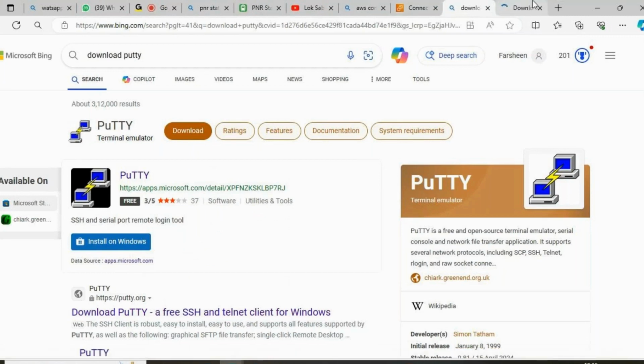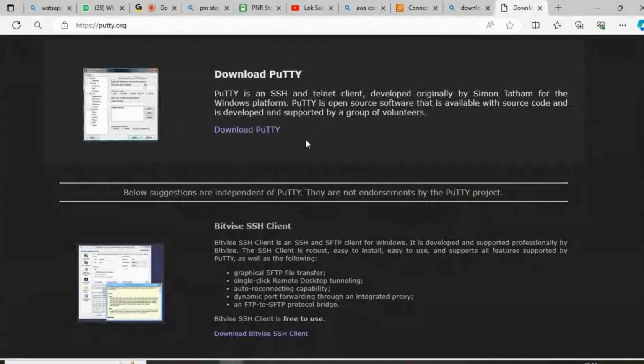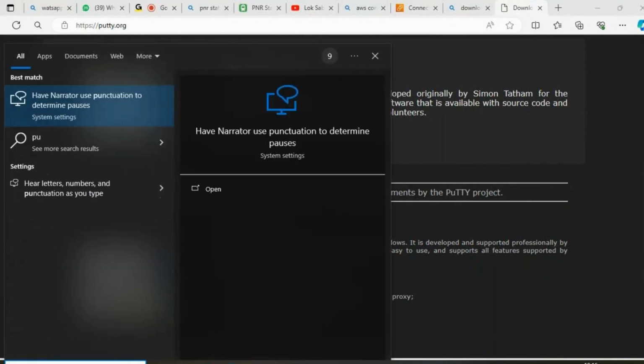Take this one. Here it is. Click on download Putty. When you click on download Putty, it will be downloaded to your laptop, to your machine. So this is done. After it is downloaded, I have already done it.